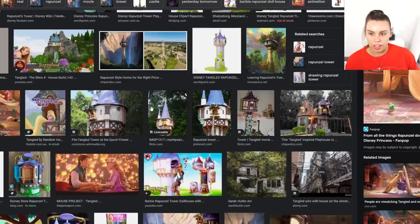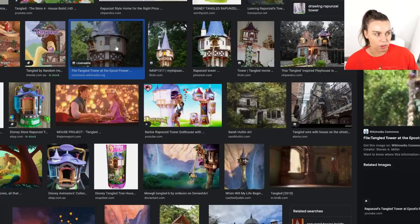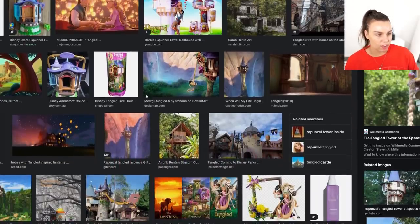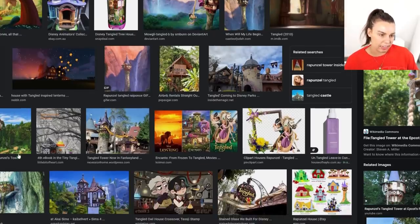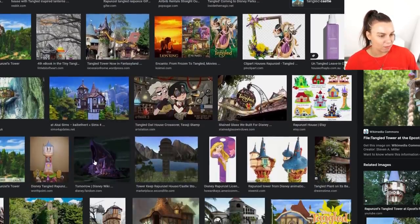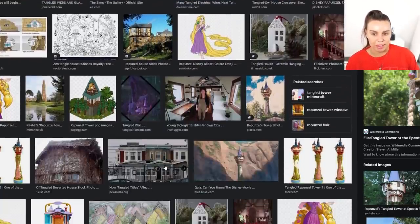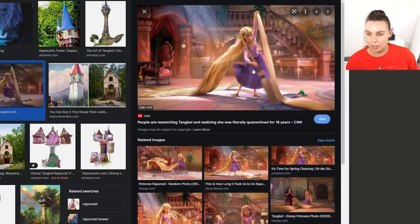So if I look at Tangled on Google Images we can see that there is a lot of this Tudor style and the tower that she actually lives in. Oh, I think someone actually built it in The Sims! I feel like we should definitely be inspired by lots of green grass and her purply pink dress. The interior of the home has kind of got French-looking furniture and storybook-looking furniture in it, clocks and things like that — so very fairy tale.